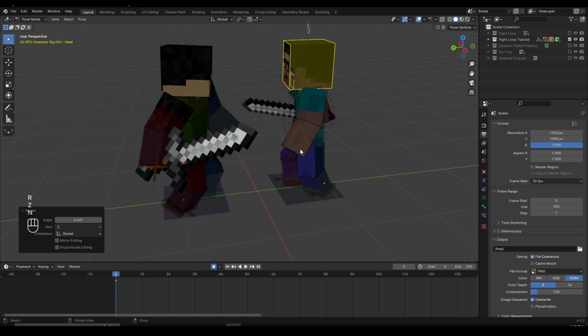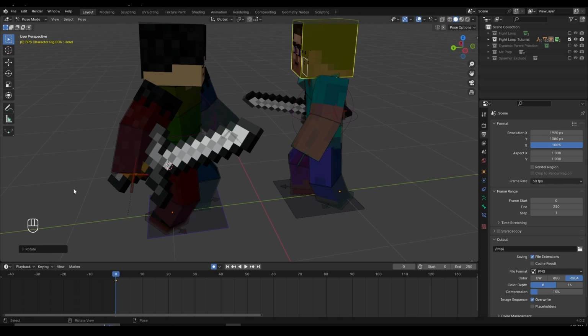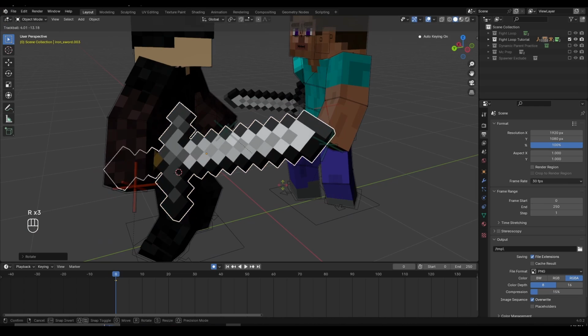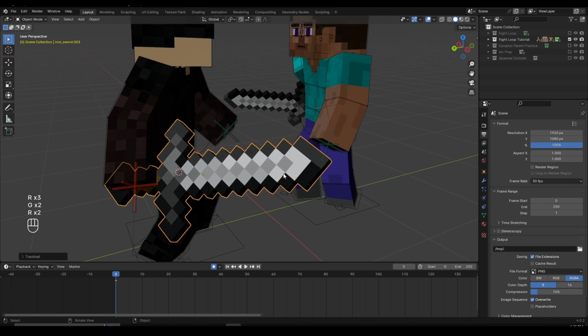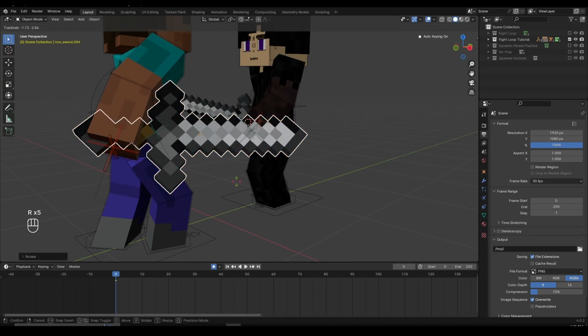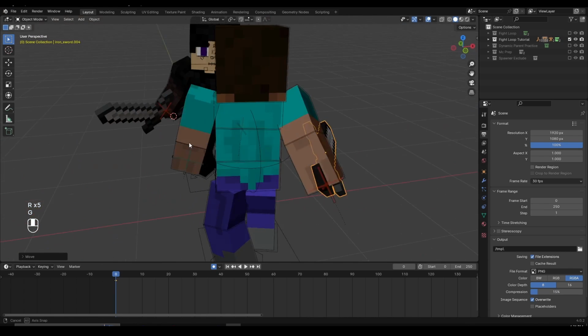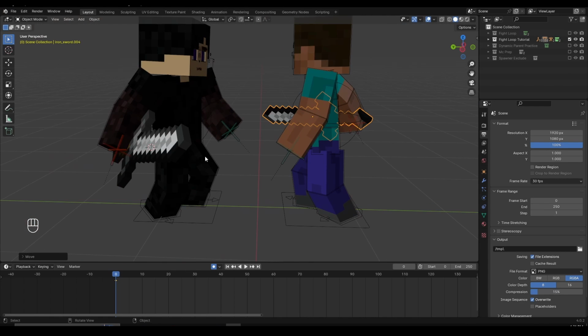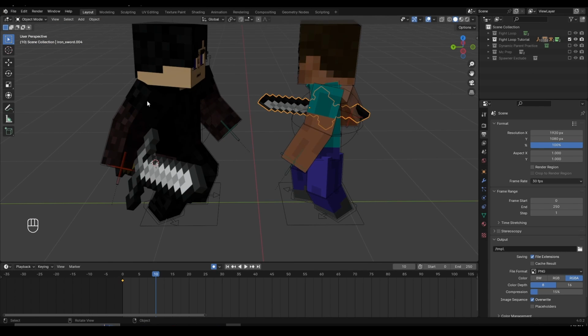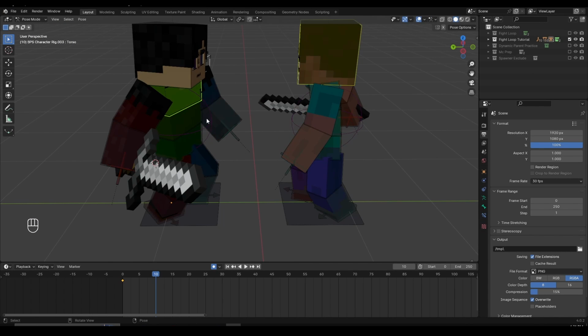And now, once you give your characters a starting position, you can click on your swords and also adjust them, and then be sure that you set a keyframe for the swords as well. Alright, now we should start animating, and the first thing we need to do is go to frame 10 or whichever frame you want, and then let's add the first motion. The first motion will be the characters clashing the swords, and I'm only going to add the main movements, and then I'm going to add the in-between and the polishing after that.